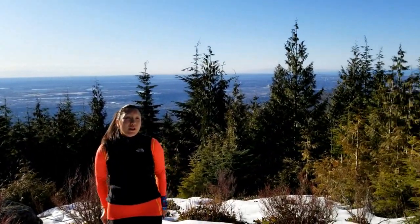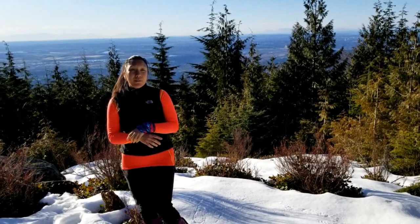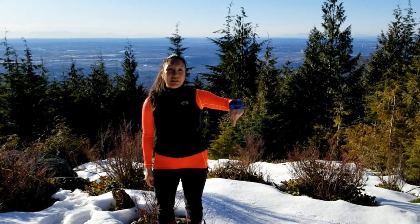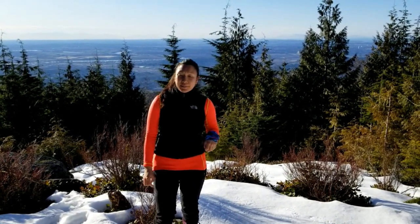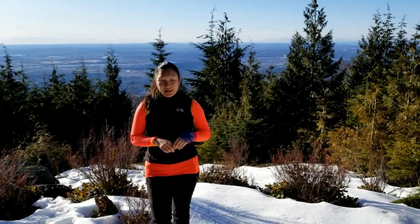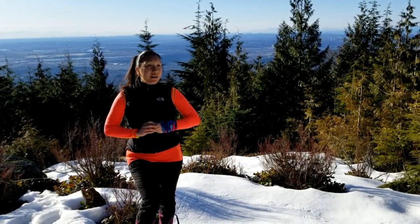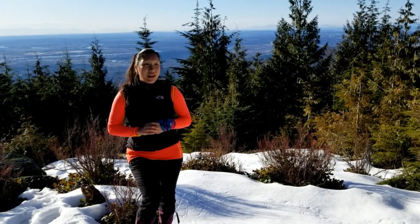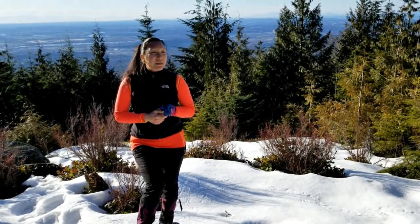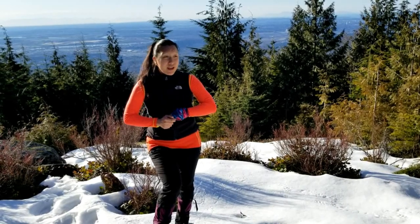Let's talk about the trail stats on this trail. It's under 8 kilometers round trip. The highest point is 720 meters, with an elevation gain of 360 meters from where we started. Cypress Mountain is 830 meters in elevation. It's rated as moderate and will probably take about three to five hours to complete. The trail is really not well marked, so I highly recommend you take a GPS with you.